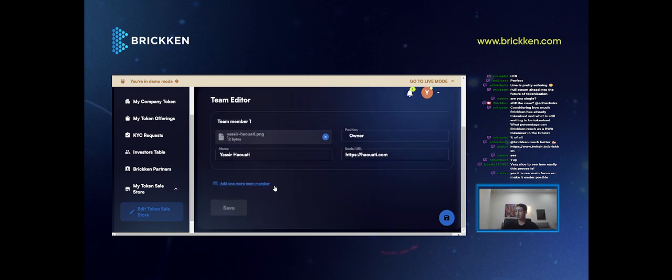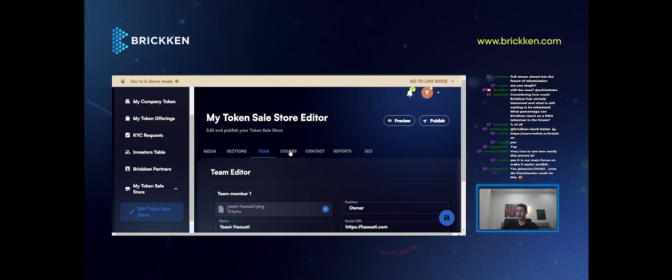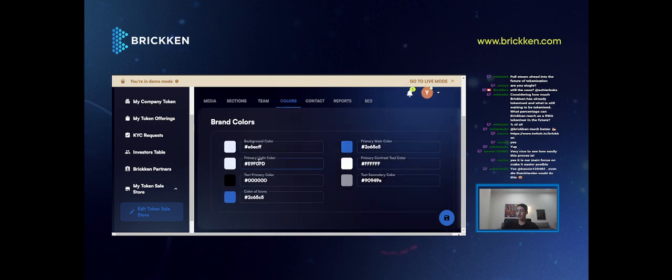Save. Here we can choose the colors that we want. I don't know, let's play with it a little bit in the hexadecimal in order to choose a color for us. Let's go for this one, for example. And we hit save.